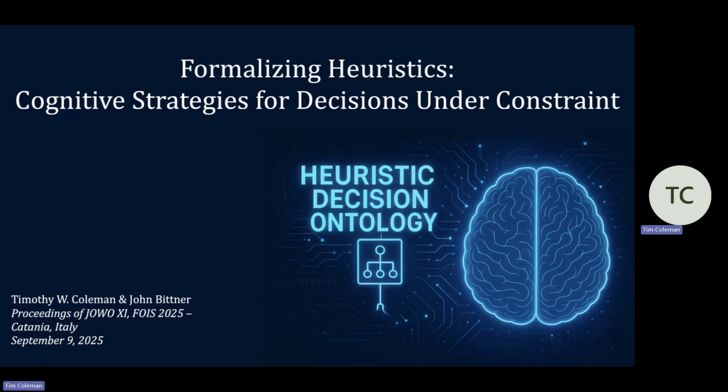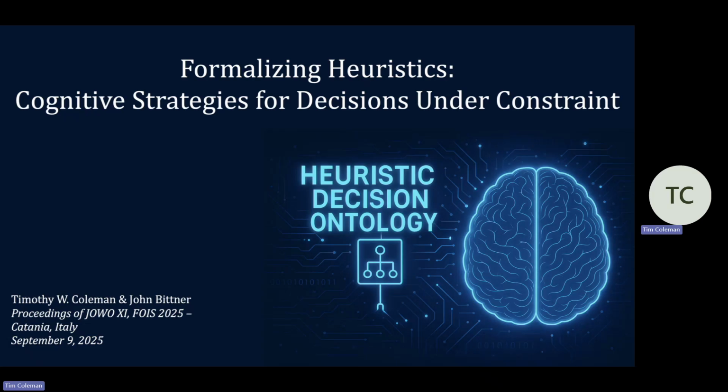Now, most of us are familiar with heuristics as little shortcuts our brains take when making decisions. They're everywhere, from choosing a route to work, to diagnosing patients in the field, to deciding how to allocate scarce computing resources. But there's the catch. While heuristics are powerful, they're also hard to pin down formally. They've mostly been treated as either psychological quirks or as informal rules.